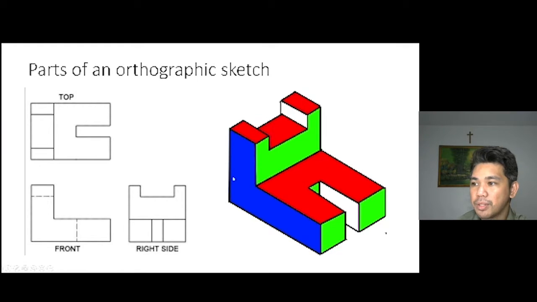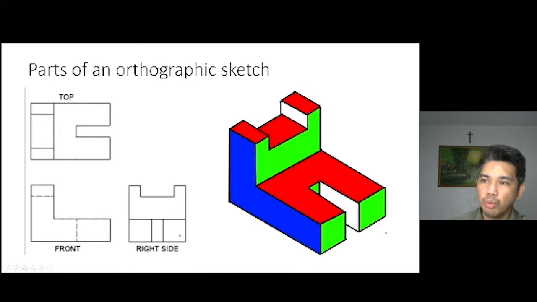The red planes are actually the top view. There are three different rectangles, and we have a plane that looks like a letter C. It's this one. Now at the right side view, look at these different planes in green. That is our right side view.